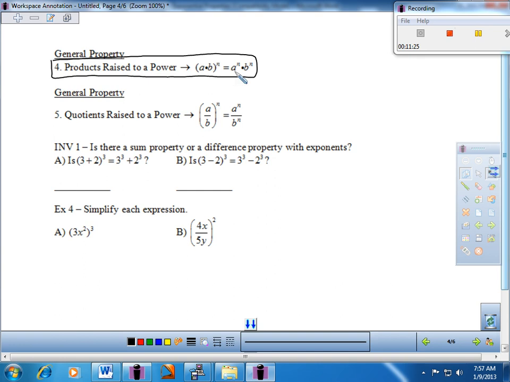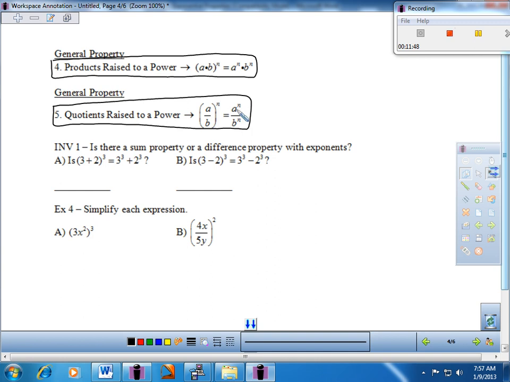Good. The same thing works, by the way, with quotient raised to a power. So this one doesn't get a specific example going with it, but it's basically the same. And so in this case, when I have a quotient raised to a power, to remove the parentheses, I take this to that power and that to the power. And notice they're in the same spots, and that's looking great. So there is what is called product raised to a power and quotient raised to a power.